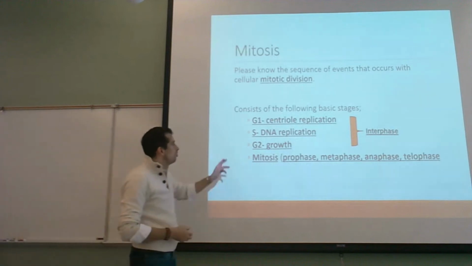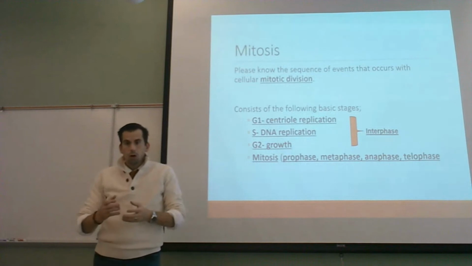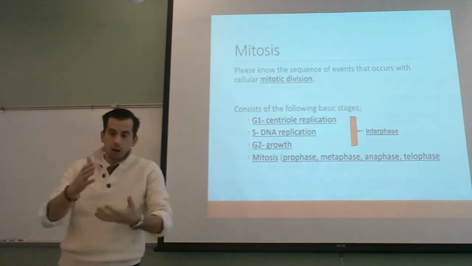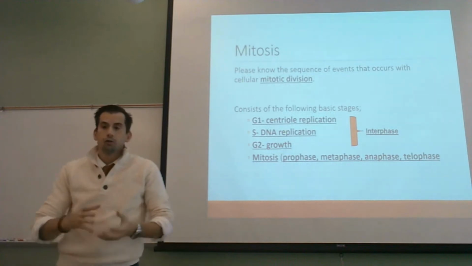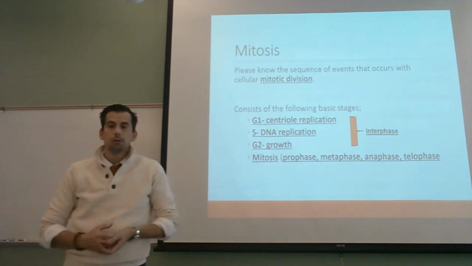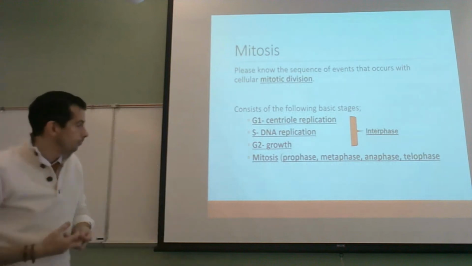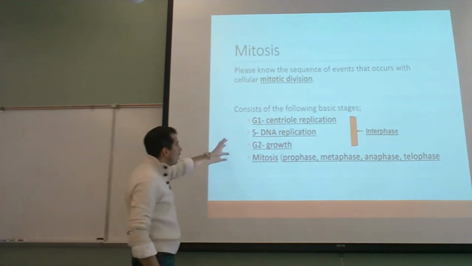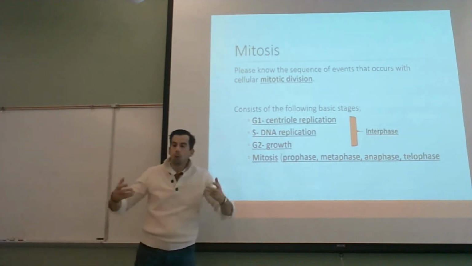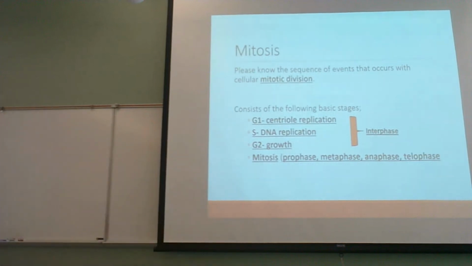And then lastly, you need that cell to grow. You want to have a cell big enough that when we split the mass, there's going to be enough membrane and enough cytosol to support two new cells. So once you've got a cell that's in a good situation to be able to be split, now you can go through that mitotic splitting.